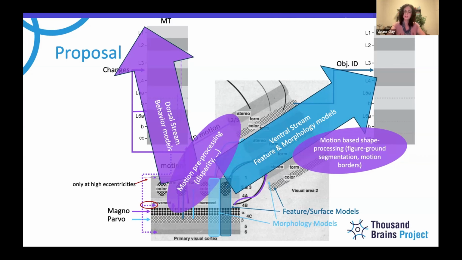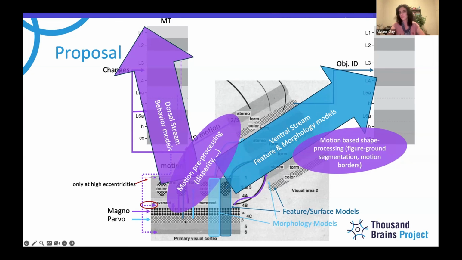How I was thinking of it is that the brain just separates everything in different ways. It clusters different orientation preferences and then direction preferences and ocular dominance columns and all that. It separates all these different properties out, so it could separate out the behavior models as well, and the morphology models and the feature models in blobs, but not necessarily making any of them more or less important, or lower level. Okay.